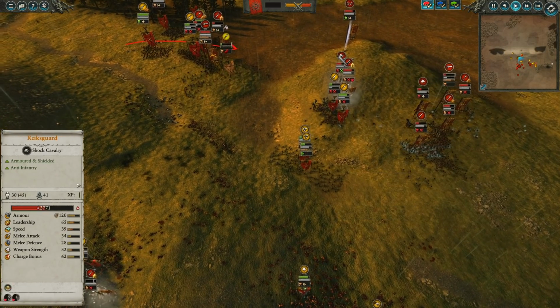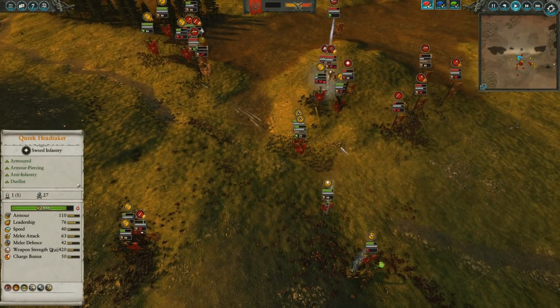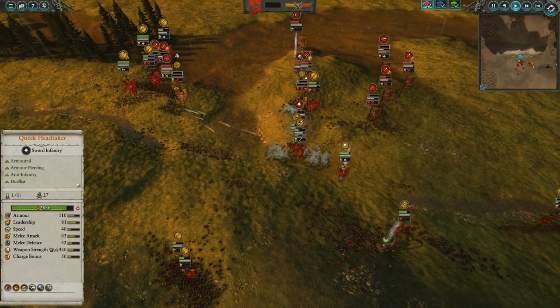And you'll see the gutter runners here just firing away at the Reiksguard momentarily, but the General of the Empire does take to the air, and very soon I will start firing at him. Queek Headtaker as well, looking for an opportunity to dive into the General of the Empire and take care of enemy leadership as quickly as possible.